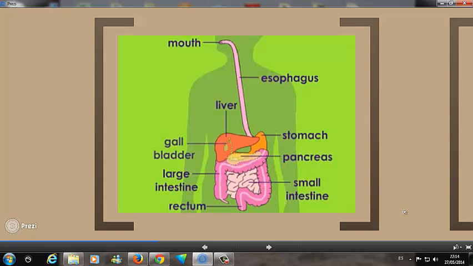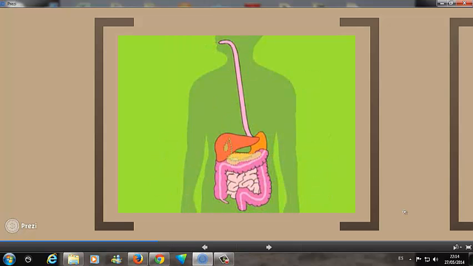Many of these organs help to make up this system's digestive tract, a long muscular tube that starts at the mouth. Where are you taking food? Right, and ends with... The anus, where feces or poop comes out. Yes, quite right. This tube is in fact about 30 feet long in adults.